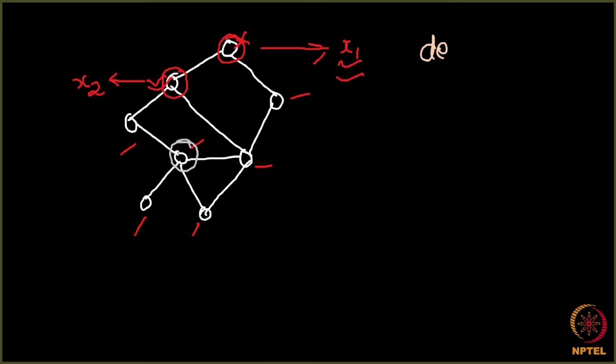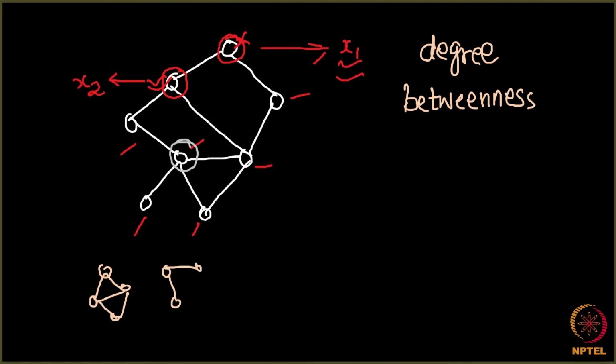So is it the degree? Can I say that the nodes having the maximum degree are the most influential nodes? Or we have another measure, let's say betweenness. I hope you remember what betweenness was. So betweenness tells me, if I look at a node, how important it is in connecting two different parts of the network. So let me use another example. Let's say there is a community structure. This is one community and this is one community, right? And there is a node over here. So this node is very instrumental in connecting these two portions of the graph. So this node has a very high betweenness over here, right?